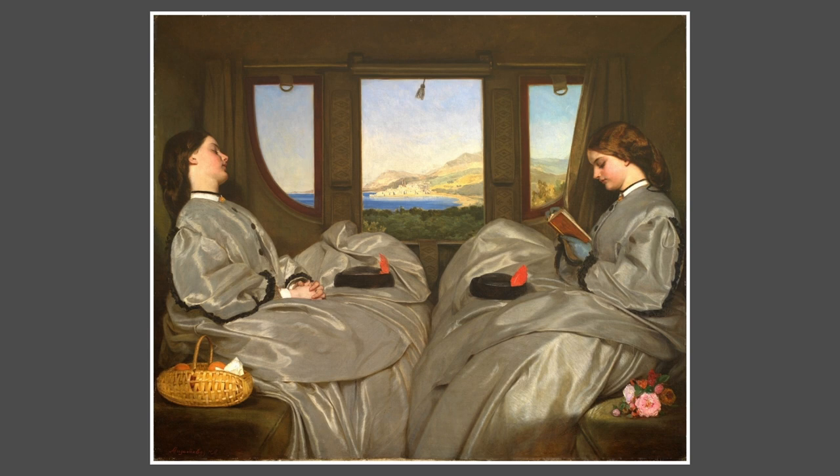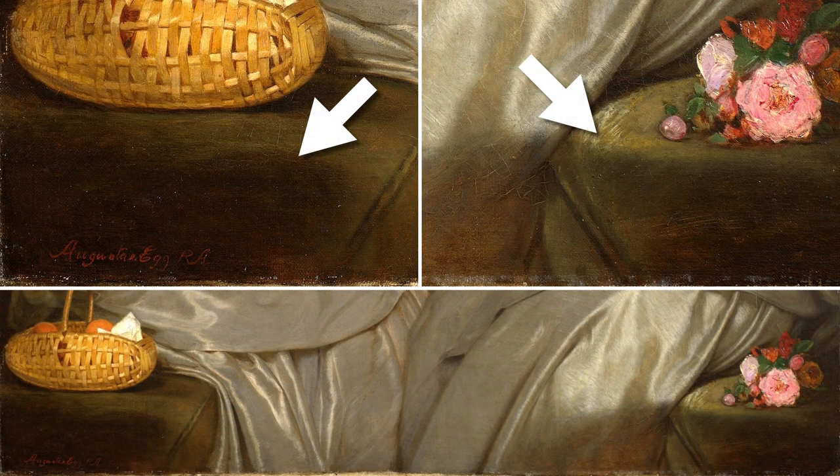These two women are, of course, the travelling companions of the title, although we could perhaps understand the book, the fruit, and the flowers, as travelling companions too. And of course, there is another unseen companion, observing these two ladies while unobserved. We, as the viewers of the painting, are in the position of that unseen companion, perhaps looking in through the windows on the other side of the carriage, or in the carriage with the two women, undermining, by implication, the self-containment of the scene and the privacy of the travellers. The shadows on the seats, on the lower right and left, might imply the presence of other passengers — other travelling companions — in the vehicle, perhaps particularly the one on the left, which seems almost to suggest the shape of a head. We cannot know one way or the other — just one more unanswerable question posed by this endlessly intriguing picture.